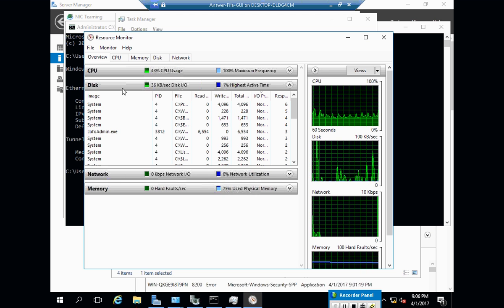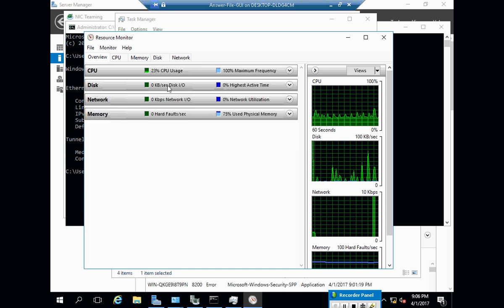Hard disk is showing 100% full. CPU is showing only 20, 30, 40%. The network is showing only 20%. But hard disk is showing 100% utilization. The problem is the hard disk. What is the RPM of our hard disk? 7,000 to 10,000. Oh, we need to go in for a new hard drive.